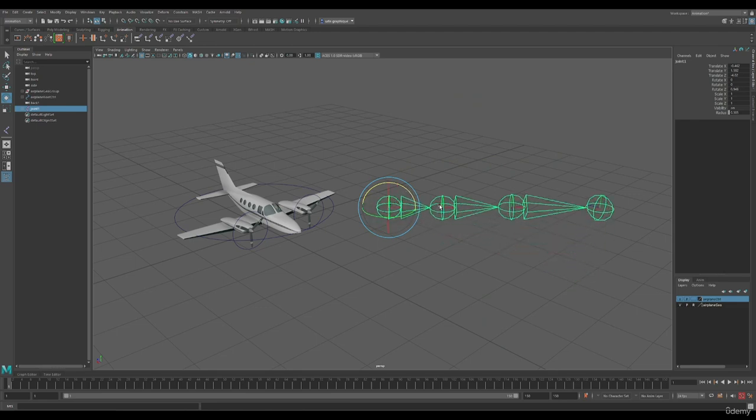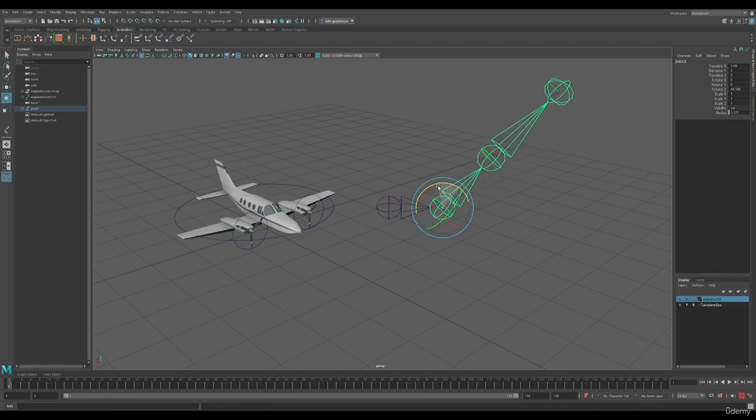If I select the second one, it only moves the rest of the bones which go after it. And so on. Like an arm, you can move a shoulder and it'll move the whole arm. Or you can move an elbow and move the forearm and hand with it, but not the shoulder. Okay, I'm going to delete these joints now because we don't need them, so we can focus on our airplane.